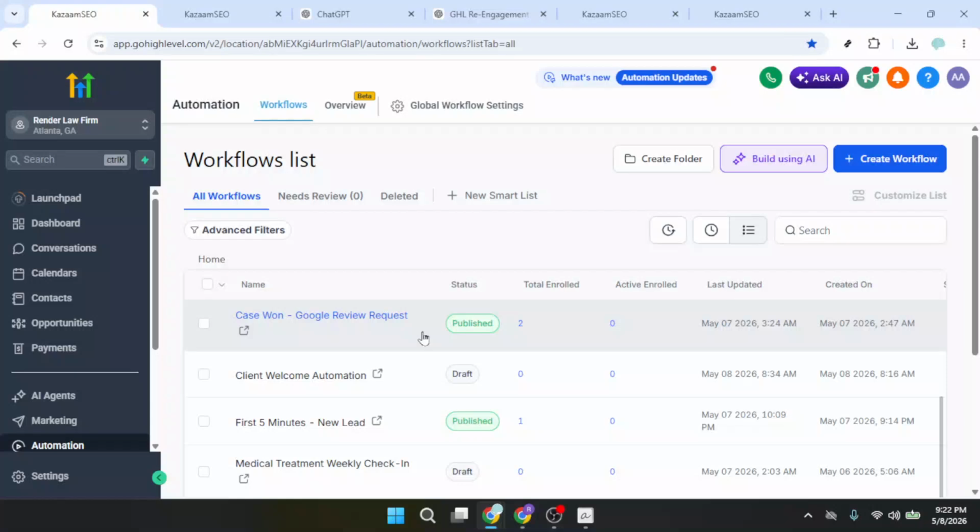In today's video, I'm going to teach you how to use AI for workflow automation in GoHighLevel. By the end, you'll know how to leverage AI to build a complete 30-day no-reply re-engagement workflow, starting from a blank canvas and using ChatGPT to craft a strong prompt for GoHighLevel's AI Builder.